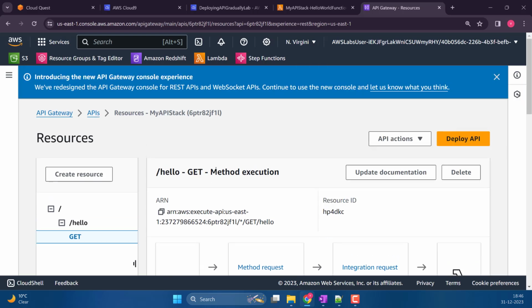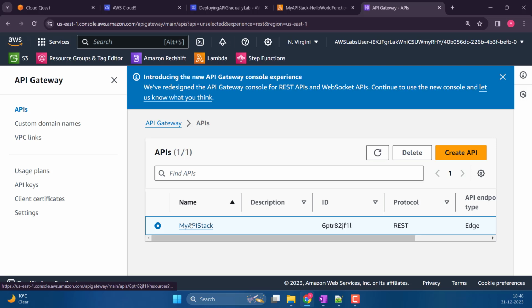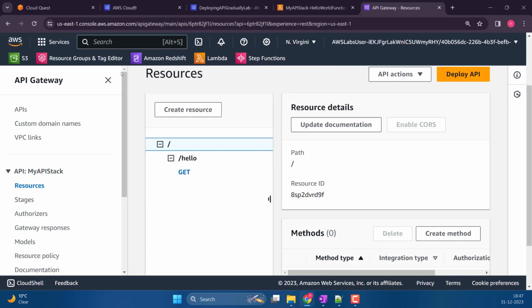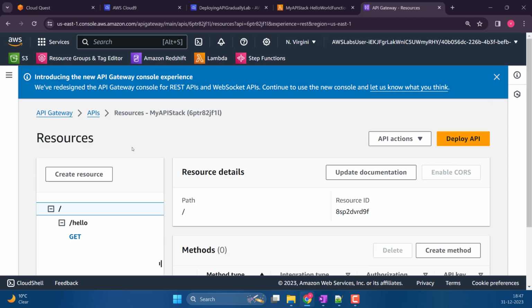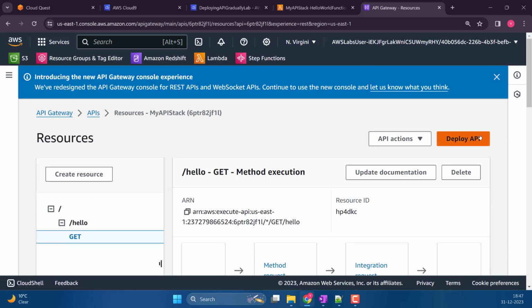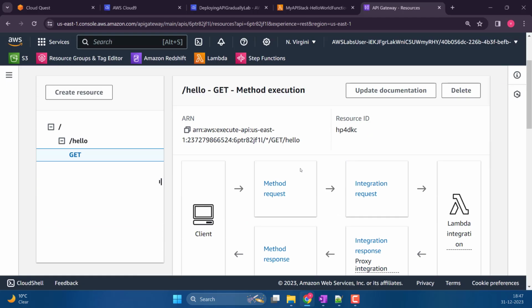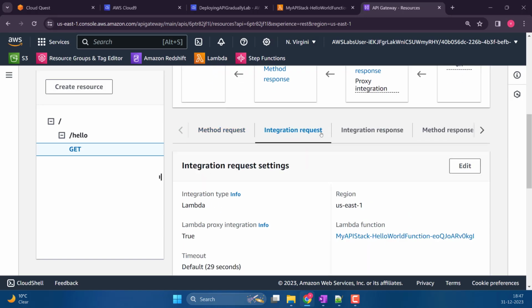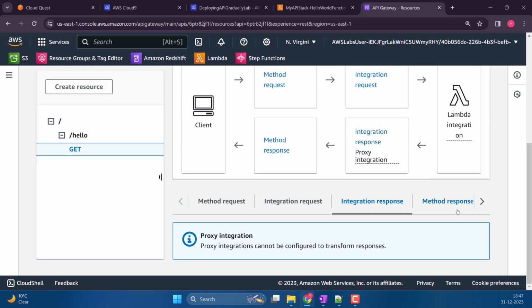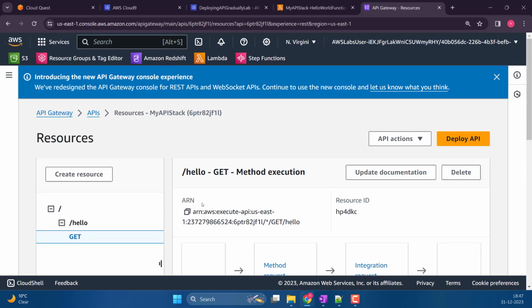I don't want that. Okay, let's go to this stage. There are already two stages. We are not deploying it, so I just want to see. I'm not that good with the API, so just bear with me a minute. We have done this in one or two projects and I already forgot about it.